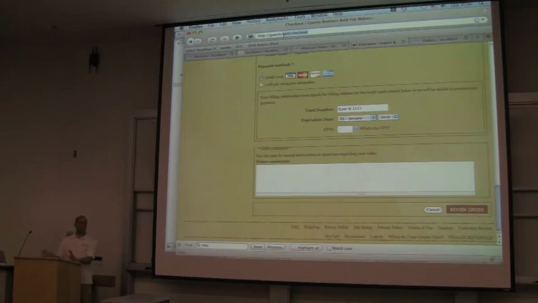So, any other questions? All right, the only other thing I'll leave you with is, this is all open source, and you should just get in and start looking at the issue queue. If you think there's something that makes Ubercart better, feel free to hack on it and submit a patch. We're a pretty open community.